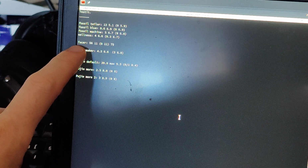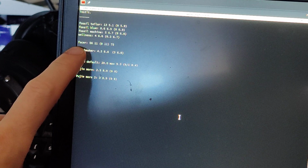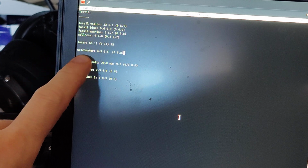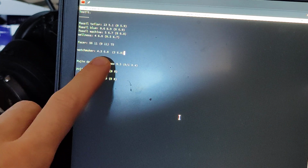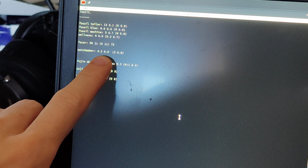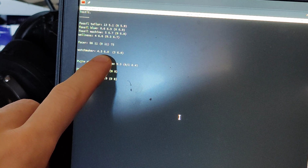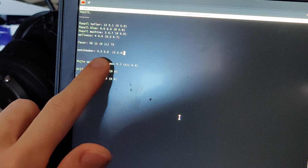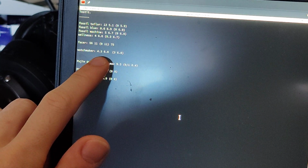It was some of the default ones that had some effects in it. Also Watchmaker, the free one, because Watchmaker didn't have that many free ones, and I didn't want to pay for any because I was testing. And okay, you can make your own watch faces also.